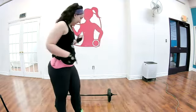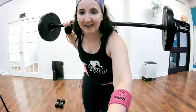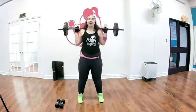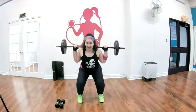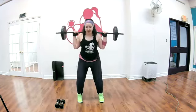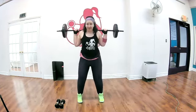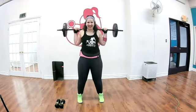So let's get those weights in position. Shoulders down and back, belly nice and strong, and let's get moving. Are you ready? Here we go. Both feet facing forward. Drop it down slow. Four, three, two. Exhale up. Down, two, up, two. Good, you got it.